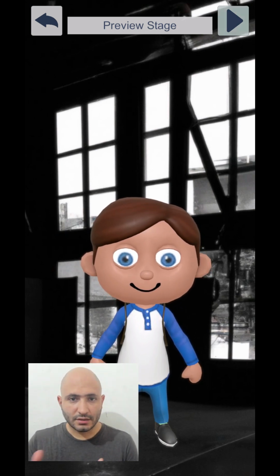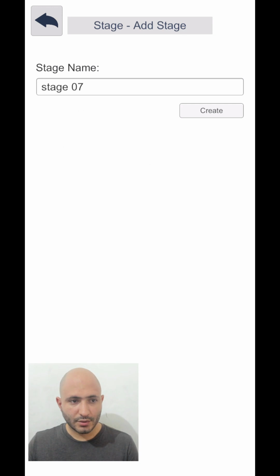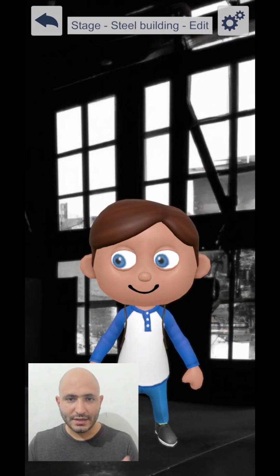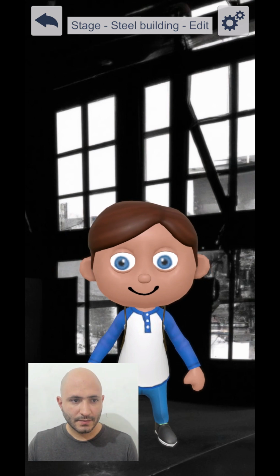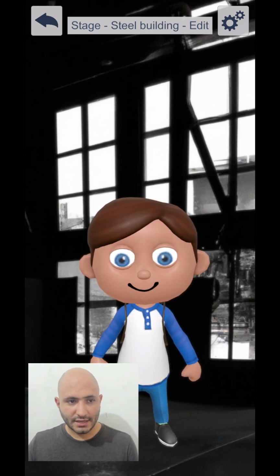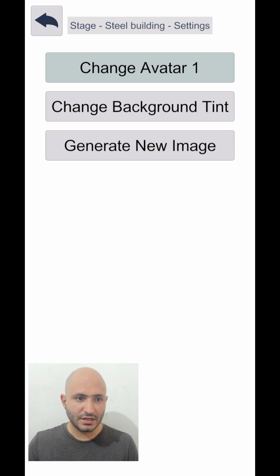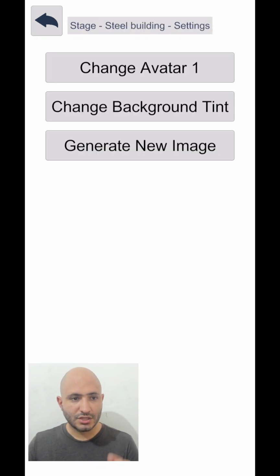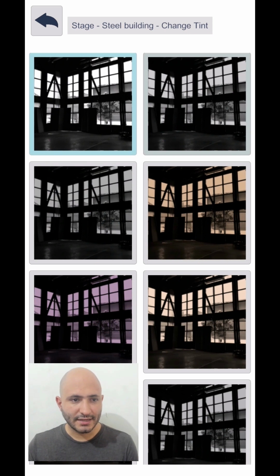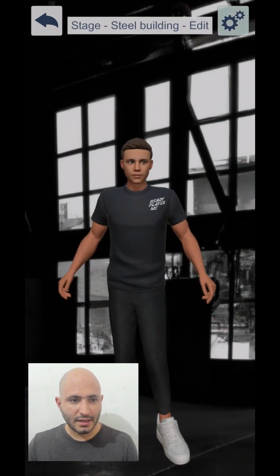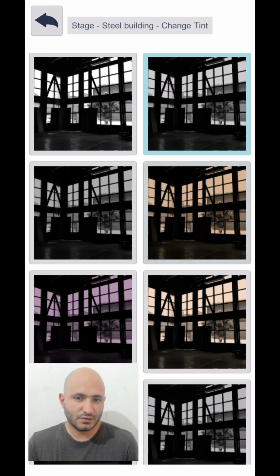So to do that, we need to click on the top right corner. Then we're going to name it here, which is going to be steel building. Then create. Now we can add some more details here. For example, we can change the character, where we have some from the previous videos, so I can change here and add another one. We can also change a tint, which is some kind of coloring on the image depending on what you want to use for your video.